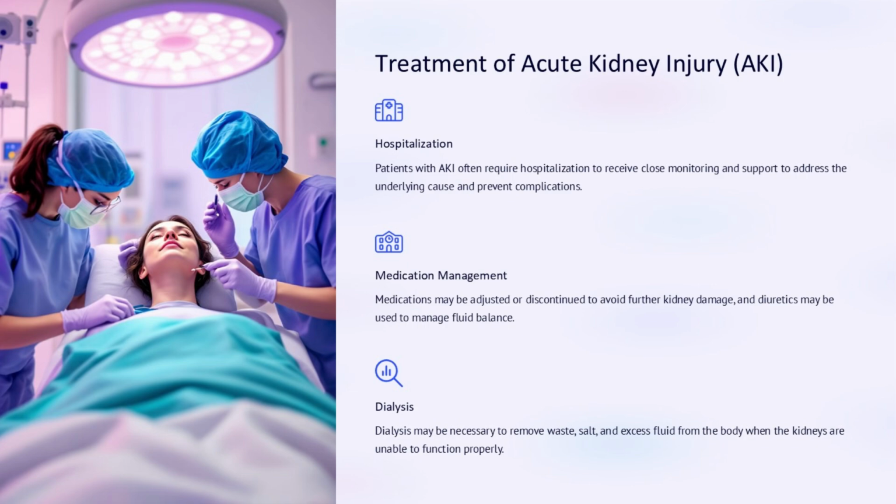Patients with AKI often need to be hospitalized so they can receive close monitoring and support to address the underlying cause and prevent complications. Medication management is crucial. Certain medications may need to be adjusted or discontinued to avoid further kidney damage, and diuretics may be used to help manage fluid balance. In severe cases, dialysis may be necessary to remove waste, salt, and excess fluid from the body when the kidneys are unable to function properly.